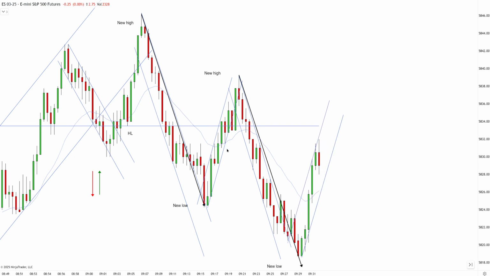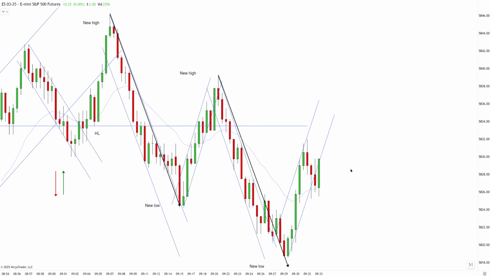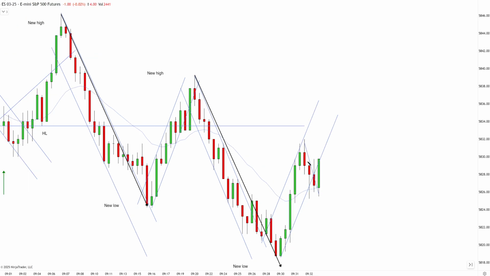Okay, so pay attention to these big two-legged moves: two legs down, spike above EMA. I have to redraw the downtrend, and now we have an interesting setup. We have a new high, first entry long, we triggered above this bar, pulled back lower here, we broke below, and we have a second entry long. So this right here is a second entry long, big bullish bar, and the key entry point, EMA is holding.